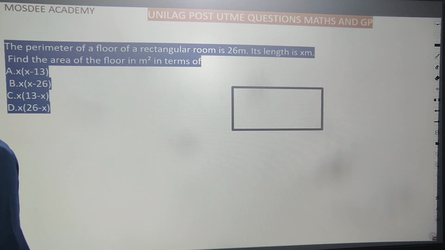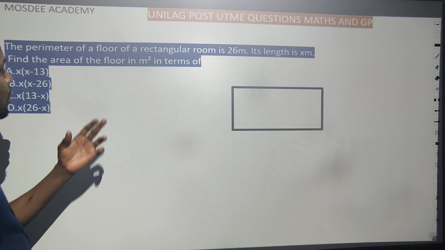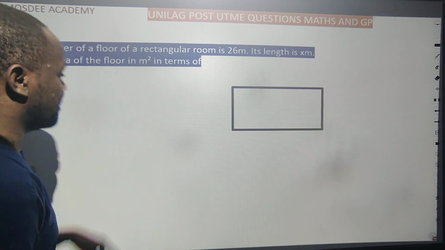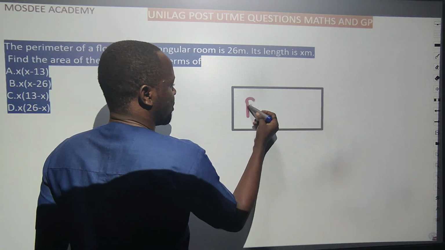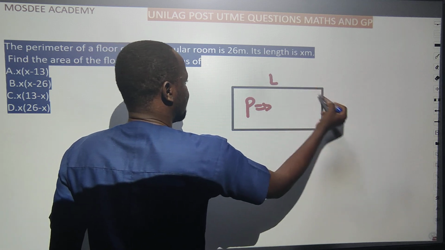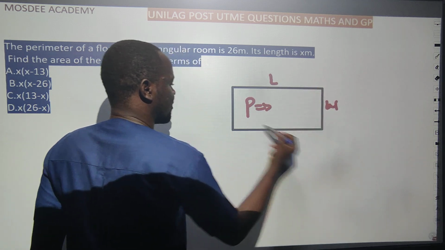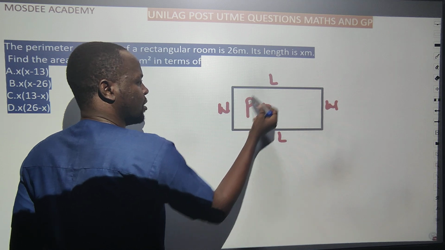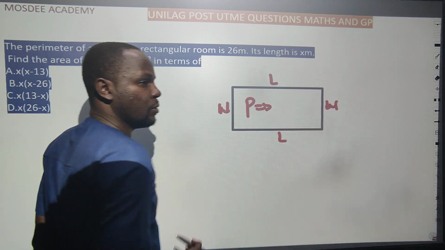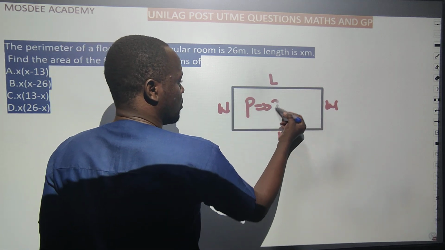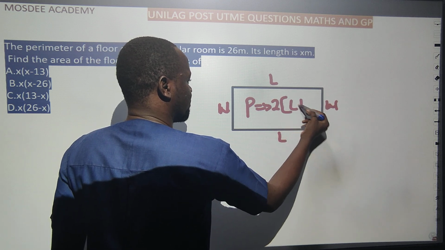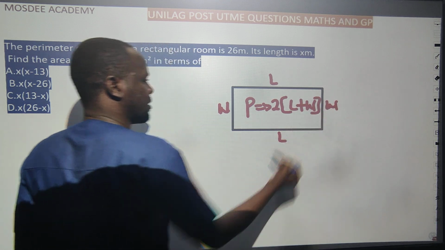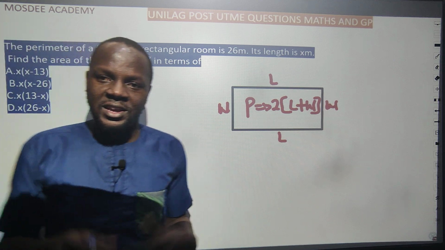Now, in it we have a perimeter. The perimeter of a rectangle, everybody knows, is, this is length and this is width. This is length and this is width. So we say L plus W plus L plus W. That is 2L plus 2W. Basically, it's 2 into bracket length plus breadth. I'm taking the breadth as the width. I hope you have studied that in your junior classes.